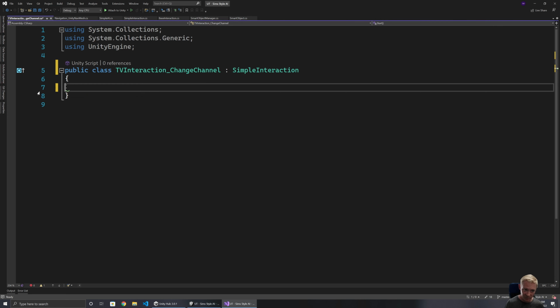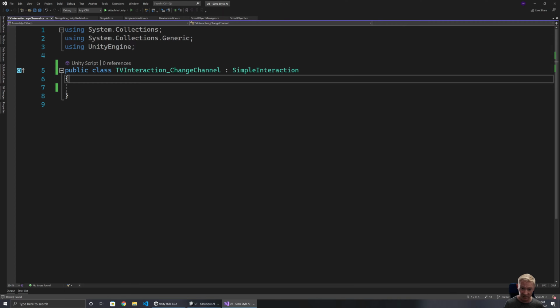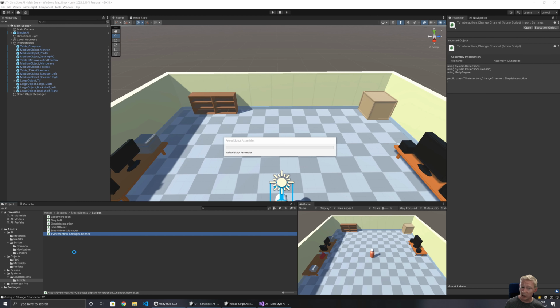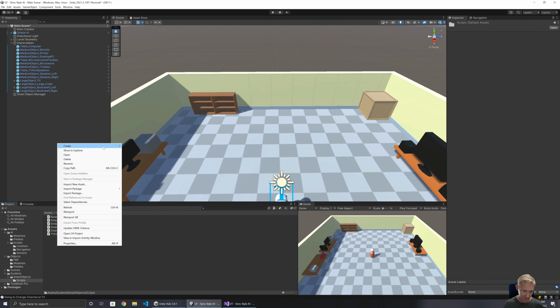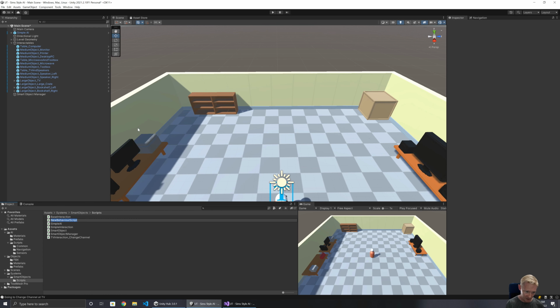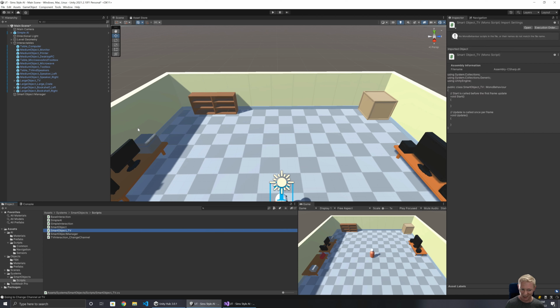Now it's going to need to be able to talk to that TV. So I'm going to have a different version of the smart object that the TV will use instead. So we're going to have a smart object TV. This just illustrates the level of customization we might need to do.